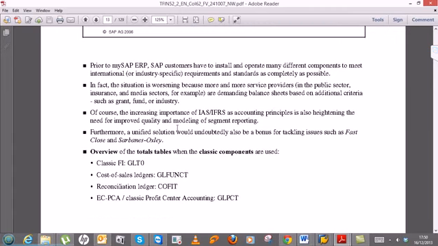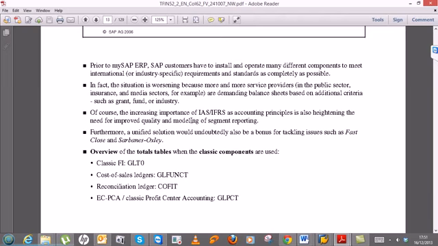Okay, prior to mySAP ERP, SAP customers had to install and operate many different components to meet international requirements and standards as completely as possible. In fact, the situation is worsening because more and more service providers in the public sector, insurance, and media sectors, for example, are demanding balance sheets based on additional criteria such as grant, fund, or industry.